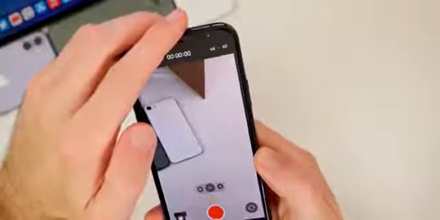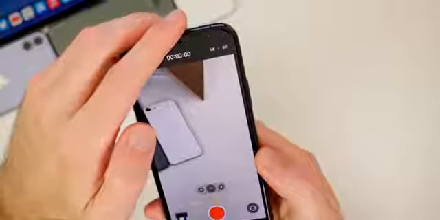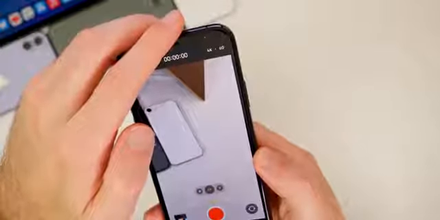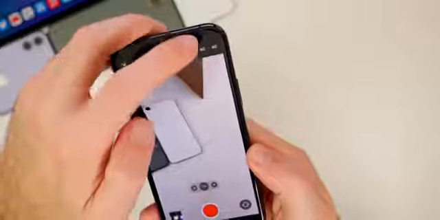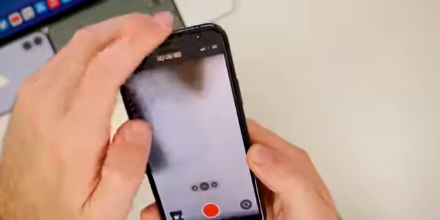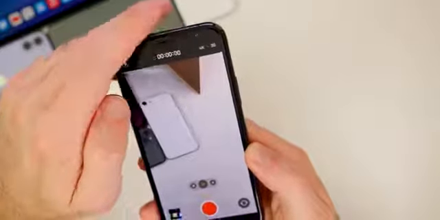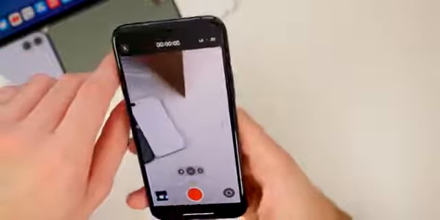Now we also get the quick toggles in video mode for all devices. So this was an iPhone 11 exclusive feature last year, and now it is here for all devices, including the iPhone SE and the iPhone 6s. So now you can just tap on 4K and it will change to 1080. And also on the frame rate, you can change the frame rate and everything right there without having to go into the actual settings to change the frame rate and the quality.